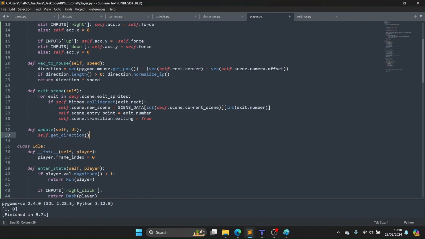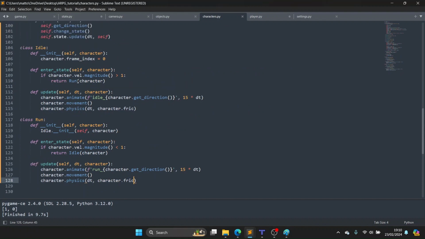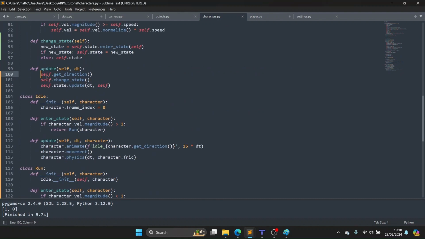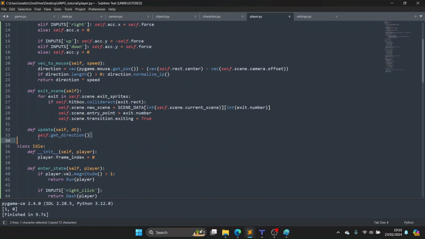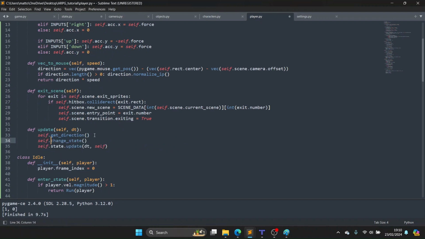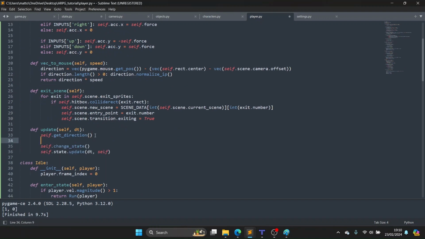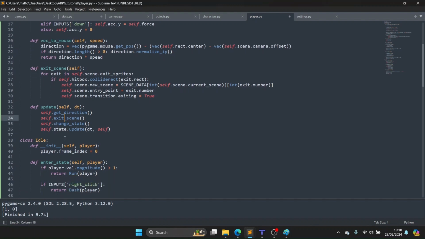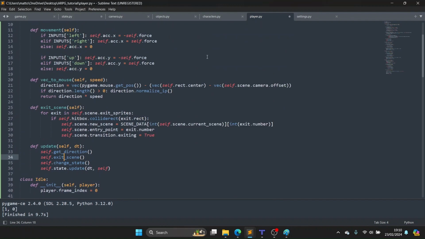Get direction, I think we had. Let's have a look what we did have. So let's copy these down, change state and state update. So direction, let's put it here. Self.exit scene. And that's going to look for that all the time when they collide. Okay.